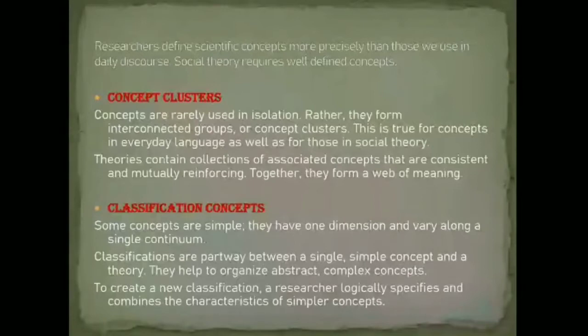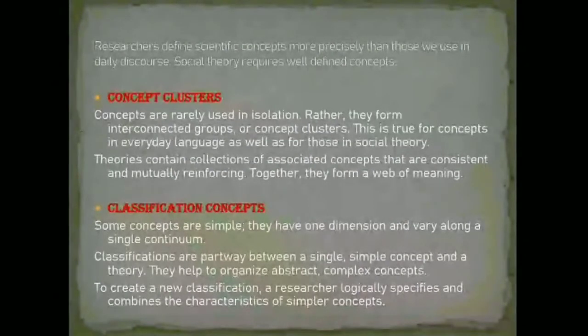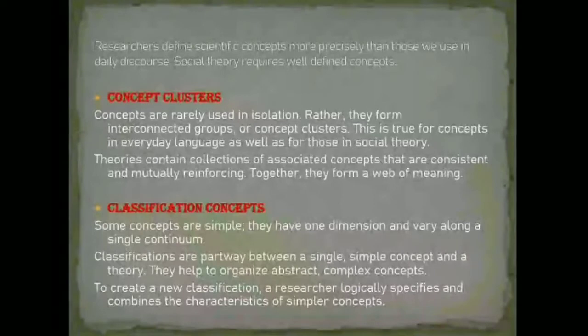Concept clusters. Concepts are rarely used in isolation, rather, they form interconnected groups or concept clusters. This is true for concepts in everyday language as well as for those in social theory. Theories contain collections of associated concepts that are consistent and mutually reinforcing. Together, they form a web of meaning. For example, if I want to discuss a concept such as urban decay, I will need a set of associated concepts like urban expansion, economic growth, urbanization, racial minorities.